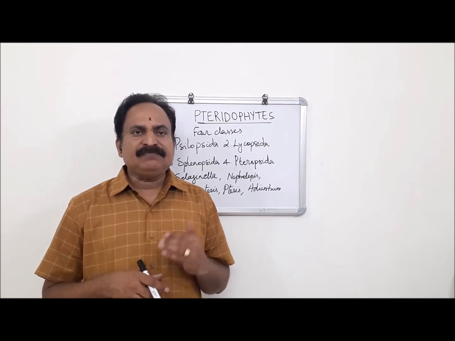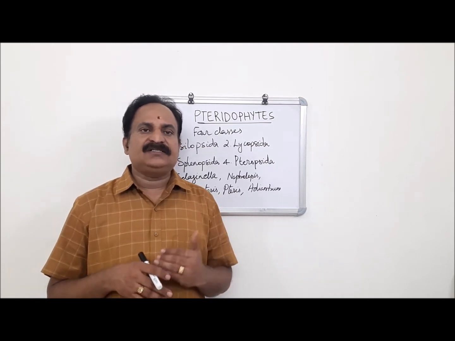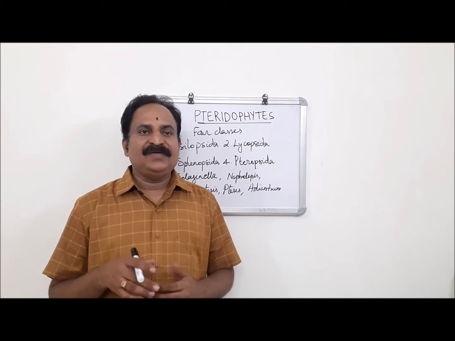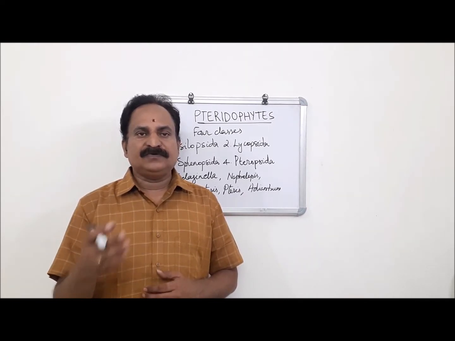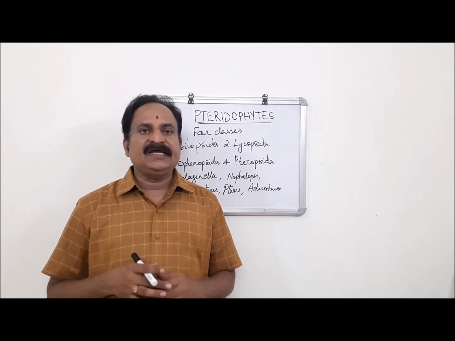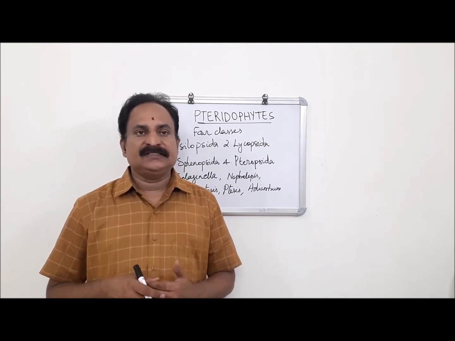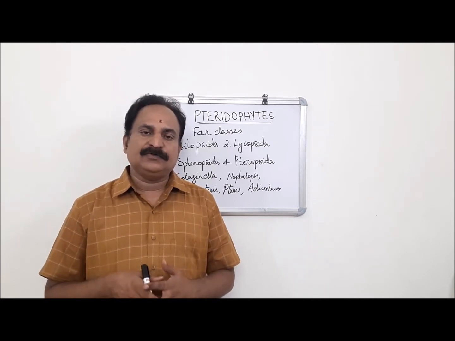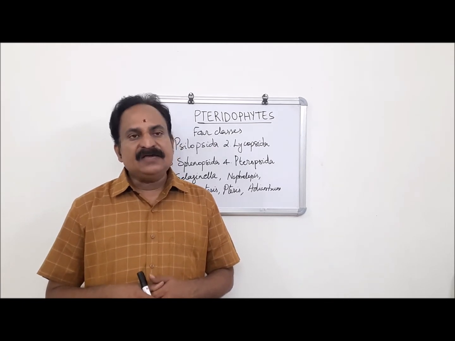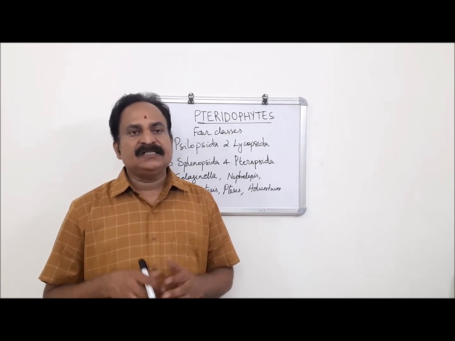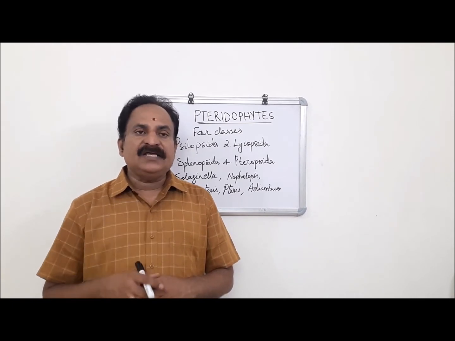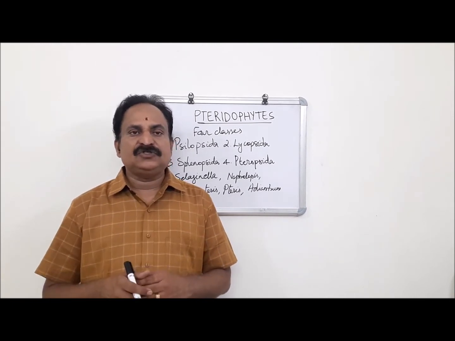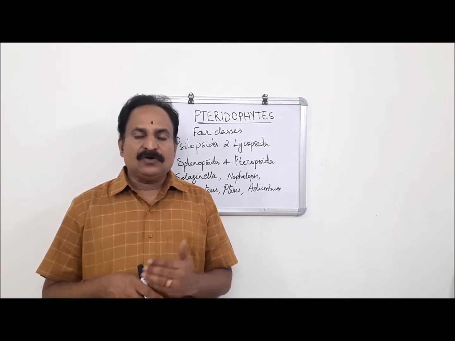The sporangium is the structure in which spores are formed. They are usually homosporous, that means one type of spore is produced, and also heterosporous, meaning two kinds of spores are produced. Leaves that bear the sporangia are termed sporophylls. The tips of the leaves tend to curl inwards to protect the vulnerable growing parts.